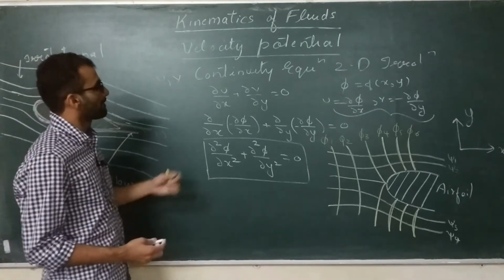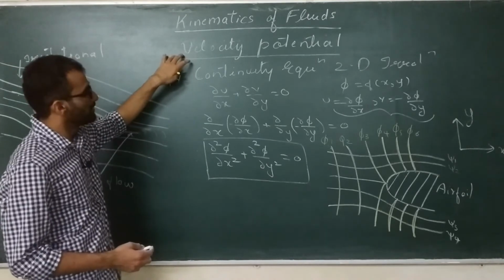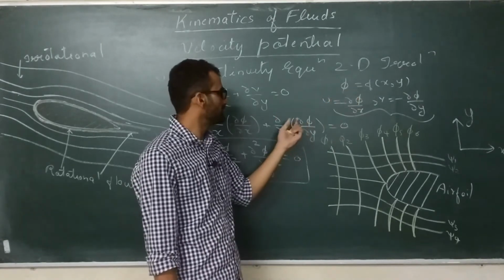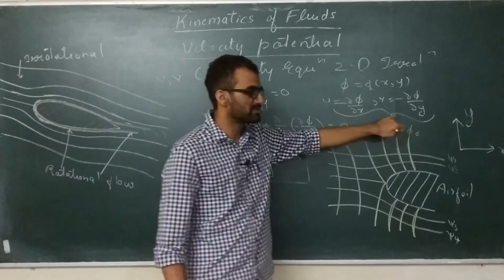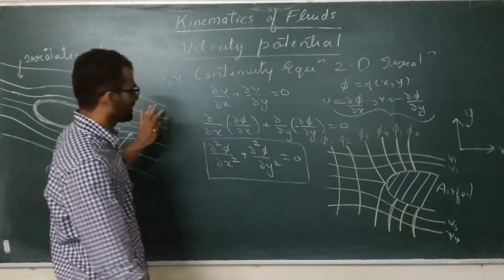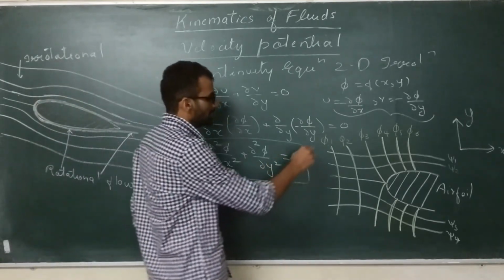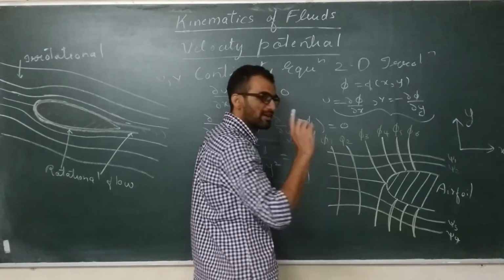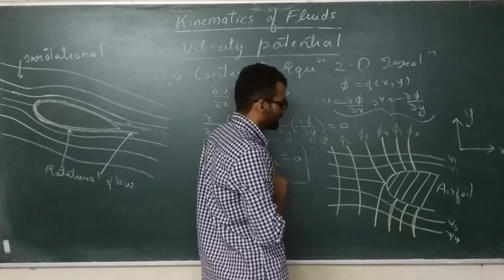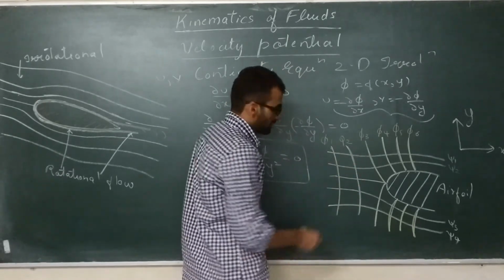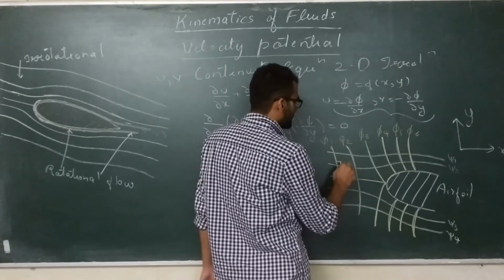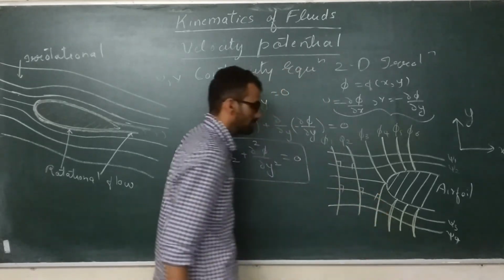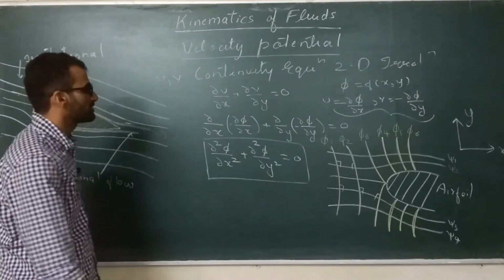So quickly, what we saw: first, for irrotational flow, you can have a scalar function called the velocity potential function, which will give you the u and v components of velocity. This is only valid for irrotational flows. Secondly, equipotential lines are the lines on which the velocity potential values are equal. On one equipotential line, you will have a single value of the velocity potential function. Thirdly, streamlines and equipotential lines are orthogonal, so this angle should always be 90 degrees. Wherever you see them, these angles will be 90 degrees. Both those lines are orthogonal.